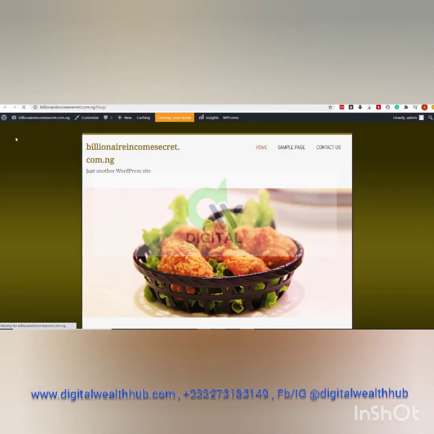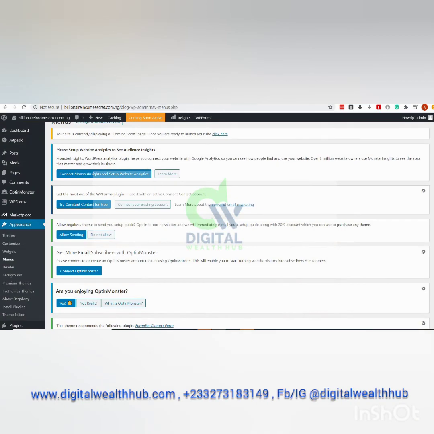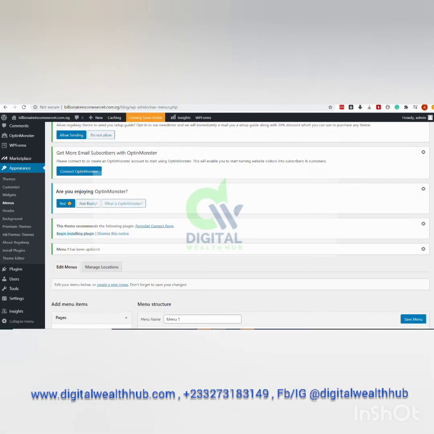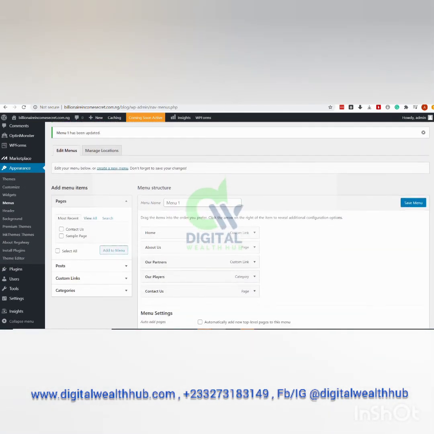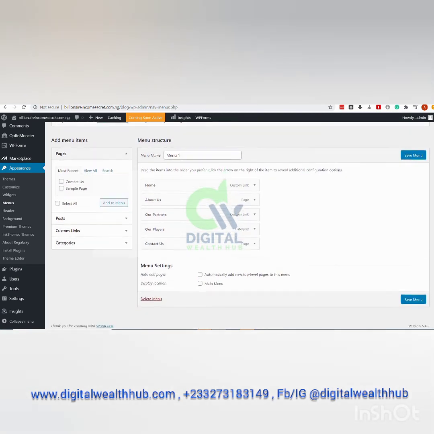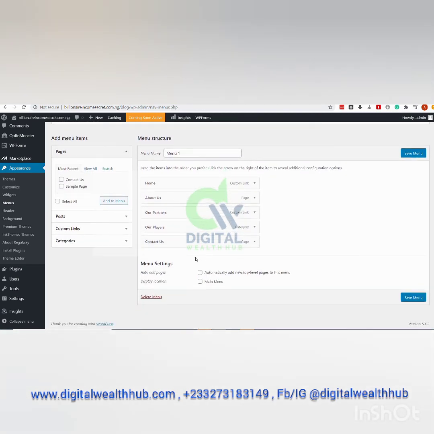So I'm refreshing this front page. I've just refreshed this page, and the page is still the same. There's no difference, which means that I have skipped something. I remember, I did not select the position of the menu. Mind you, I made reference to that menu can be anywhere. And this particular theme has just one menu, which is just this. So I have to check the position where I want the menu to appear.